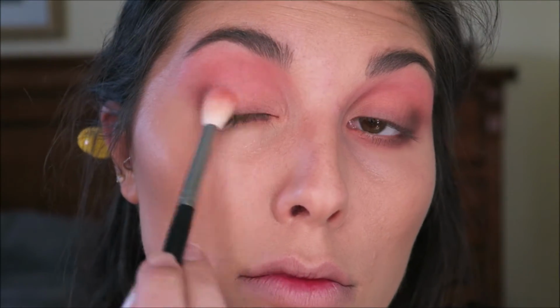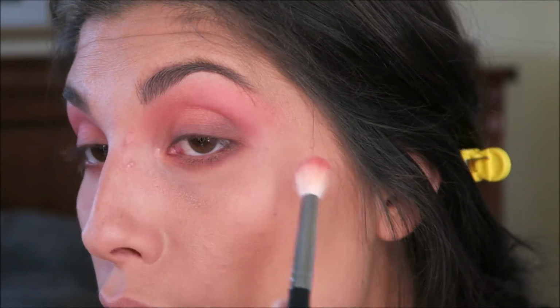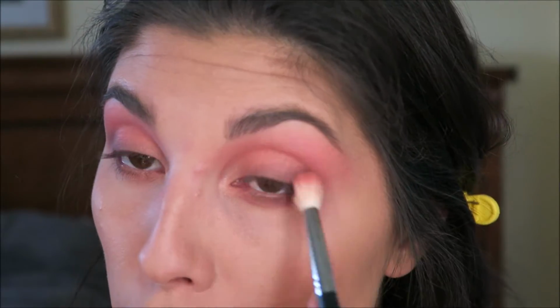And then as I place it down and kind of buff it out, I take the same brush that I used the orange with and buff it out. And you can see here, I had started low-key doing it as a wing, hated it, so I just wiped it off. And that's the easiest thing about this look. It's not hard to clean up, and because it's messy, I leave it that way.